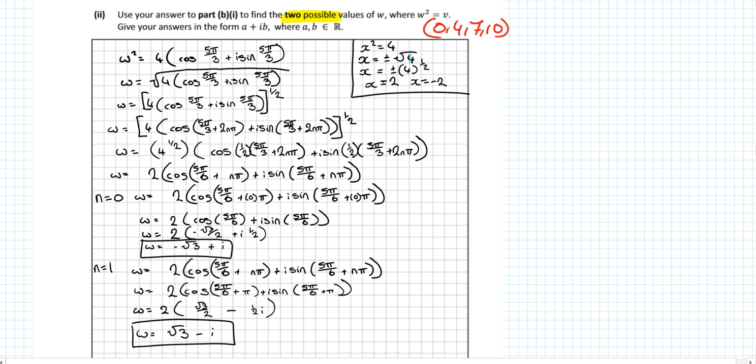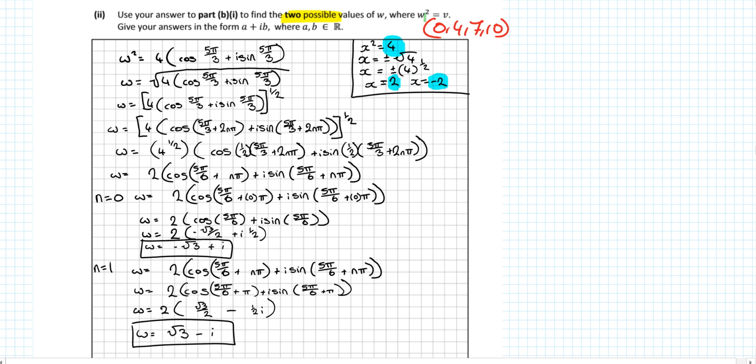Okay. So also we know from page 21 of our log tables that the square root can be written as the power of a half. And then I'm getting 2 and minus 2. The square root of 4 is 2, but I want 2 answers, so I'm getting 2 and minus 2. And just check, if you squared minus 2, you would get 4. If you squared 2, you would also get 4.